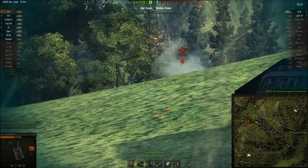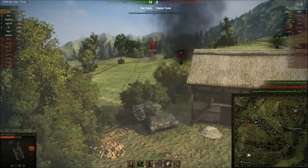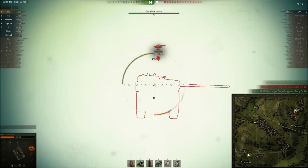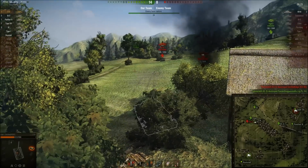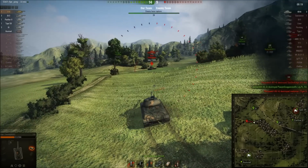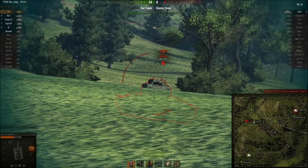And just pretty much, I know that the gun depression on the KV-4 isn't fantastic. And he gets distracted by the Tiger, so I'm going to pull up, put a really low damage shot into him. And then he finishes off the Tiger 1. But now it's just me versus him. And our IS-3 and IS are closing in on him.